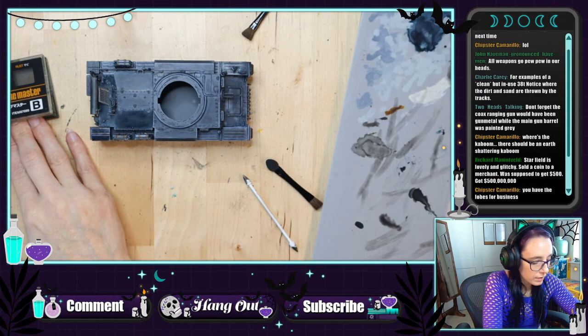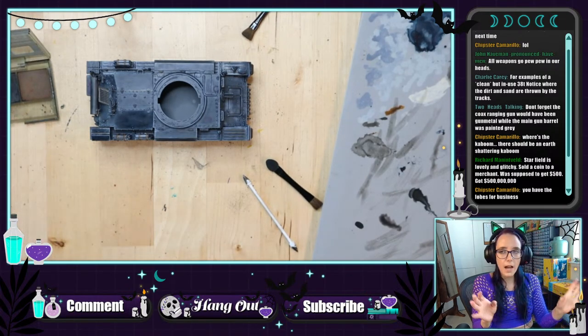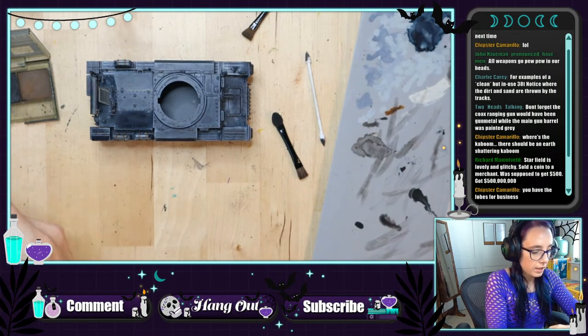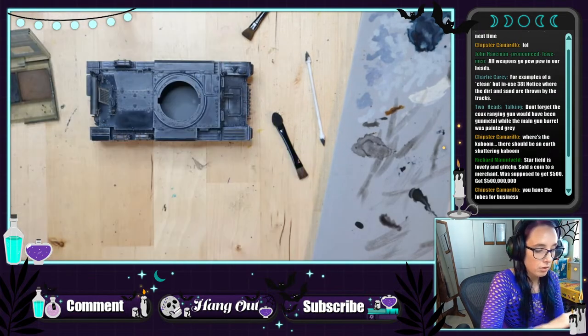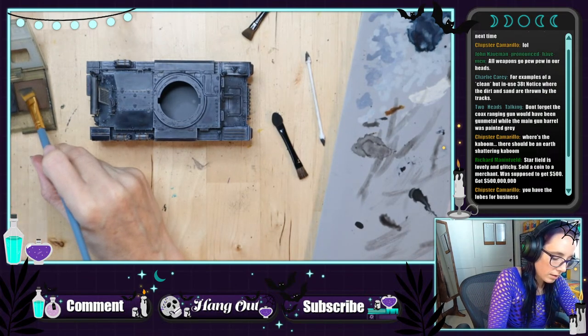Is this brown that's next? Oh, that's the rust. Okay. Since we're not going to be having rust in a huge number of areas, let's go ahead and do rust next. Do I have any brushes that I've used the rust on already? No, that one's definitely probably the one that broke. Okie dokie, that's fine. I'm going to go back to this.